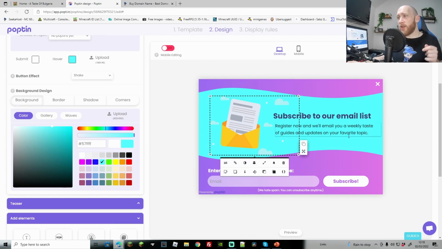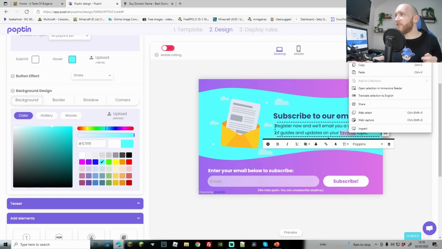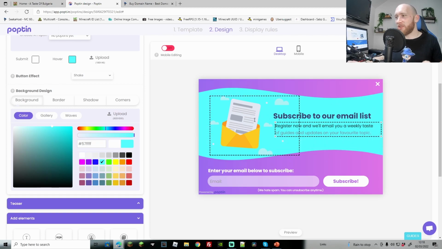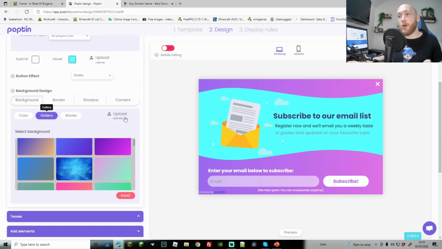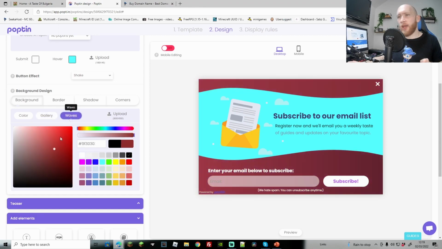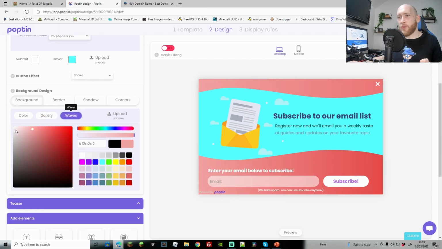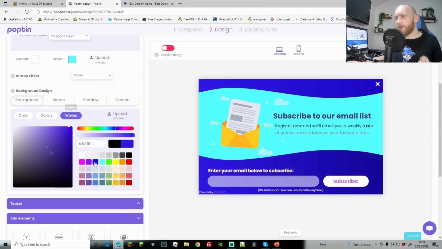So obviously play around with this, make sure there's no spelling mistakes. Apparently they set the defaults with some spelling mistakes, but as you can see, you can play around with all of this. You can even add stuff from the gallery if you want to upload pictures here on the right hand side, and also it's got the option for the other background color as well. So I'm going to go for the darker blue color, which is my theme, and then a lighter blue on the inside, and I think that's going to look pretty good.